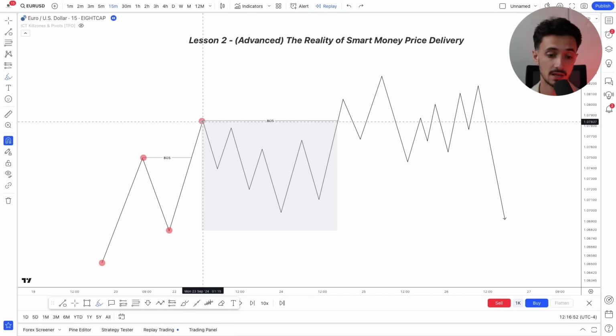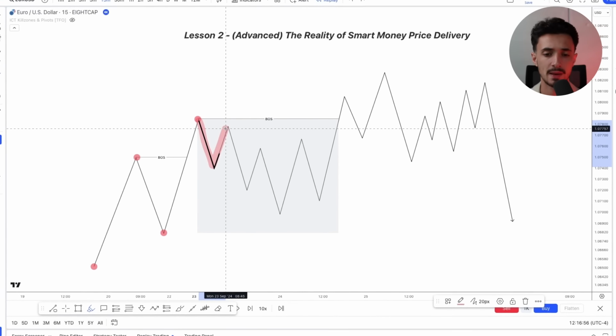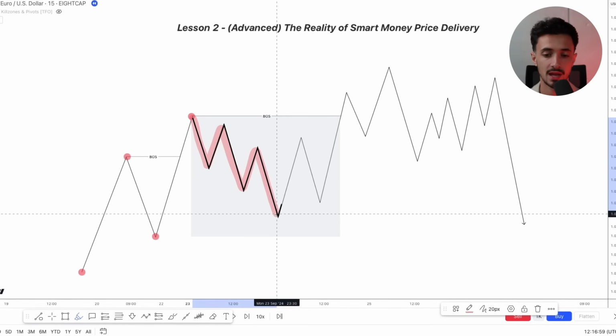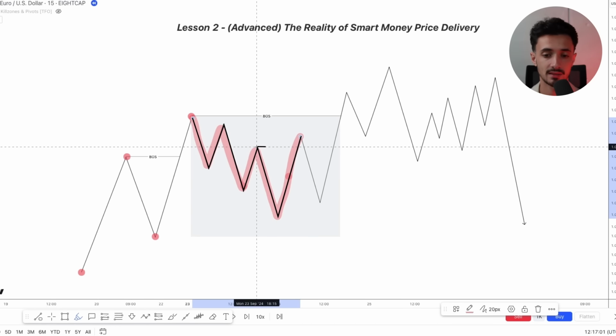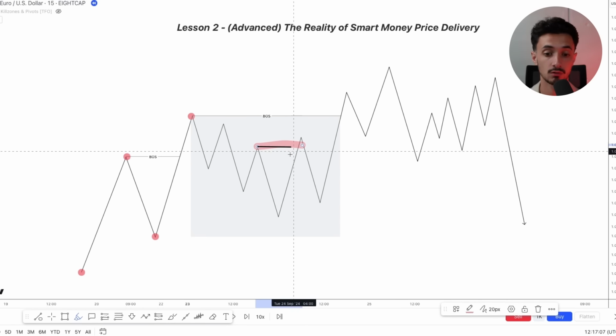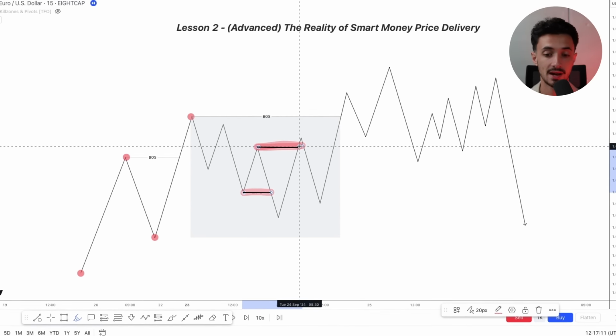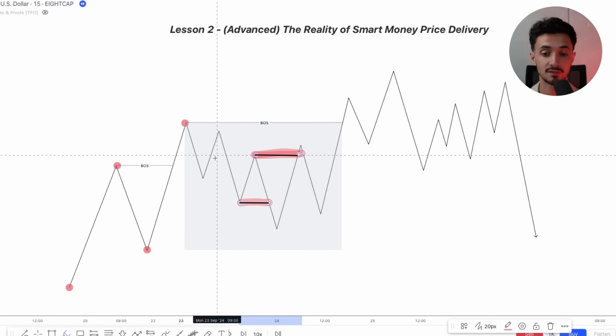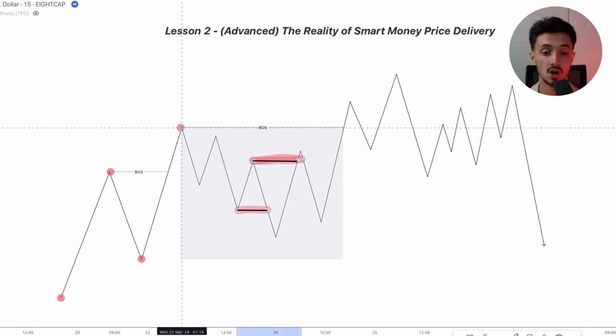And in later lessons, I'm going to show you how we will understand this pullback. But it's also very simple. You can see that price is bearish on the way down. Great. And then when it realigns like this, now what you've had is an internal realignment with the external. That is your gold, right? You've had a little internal break of structure, a little internal change of character. Now you have confirmed that you are ready to go and target what?